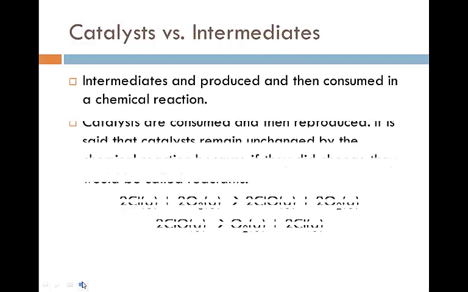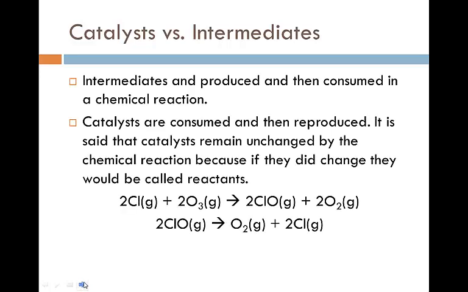And as we talked about in class the other day, identifying catalysts versus intermediates, I'll go through this one more time. Key to understand that intermediates are produced and then consumed, whereas catalysts are backwards. So we have the mechanism that we worked on with the ozone in class the other day, and what we see is, in this case, the chlorine is not an intermediate because it is present from the beginning.